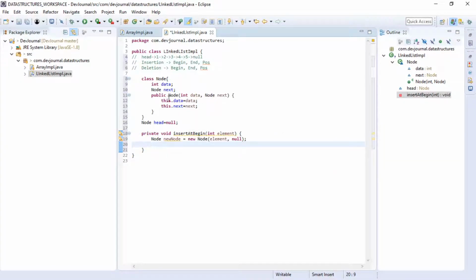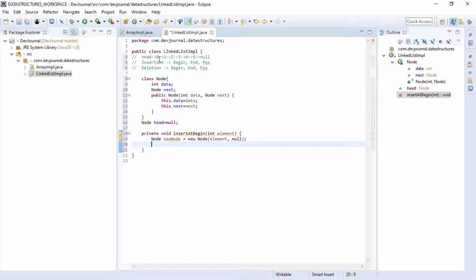Now let's suppose this is our list and we need to insert in here at the beginning. Let's suppose we have element 0, so we need to insert 0 in here. What we have to do is point head to 0 and point 0 to 1, right? Also, what if our list is empty? If our list is empty, then our head is pointing to null. Then we would just have to point head to 0 and we are done.